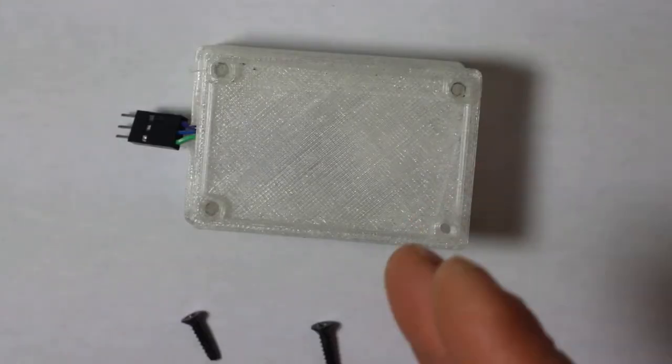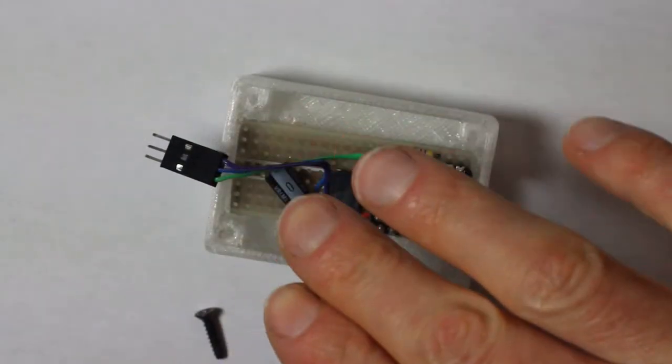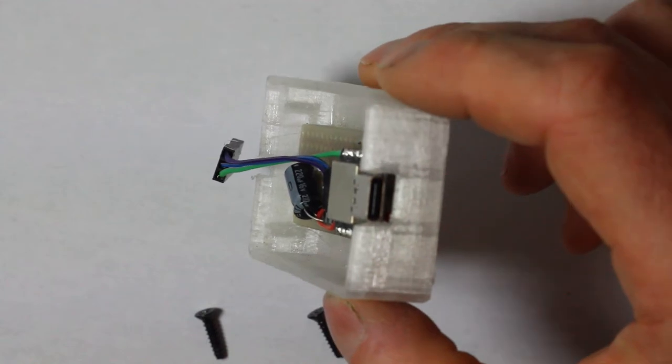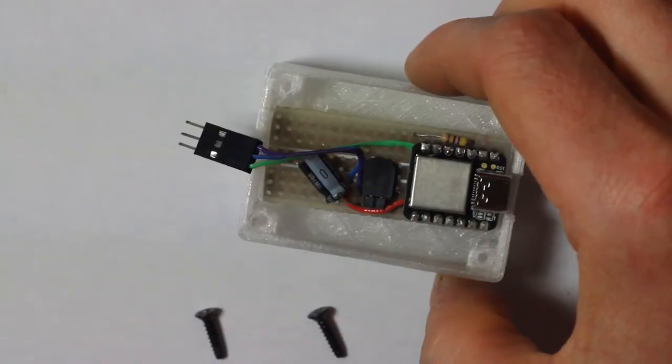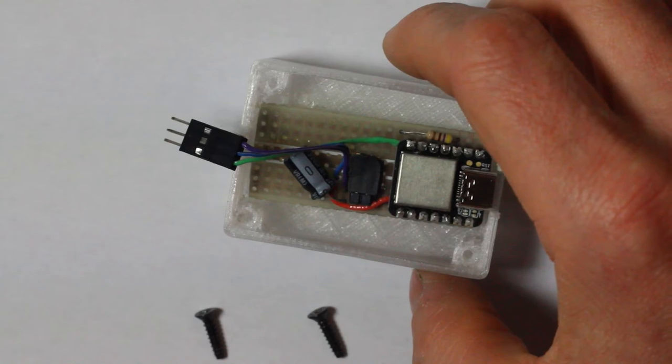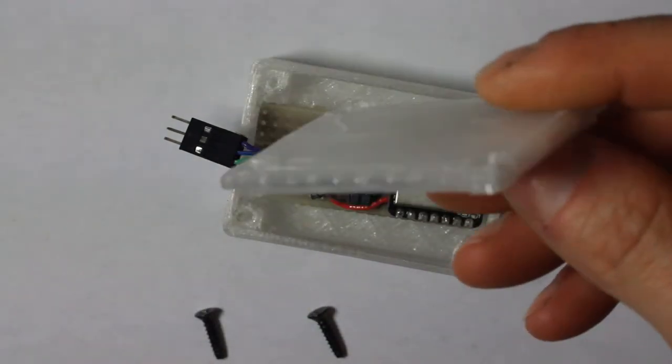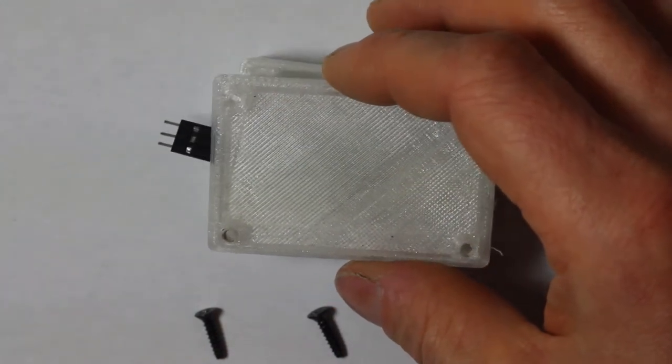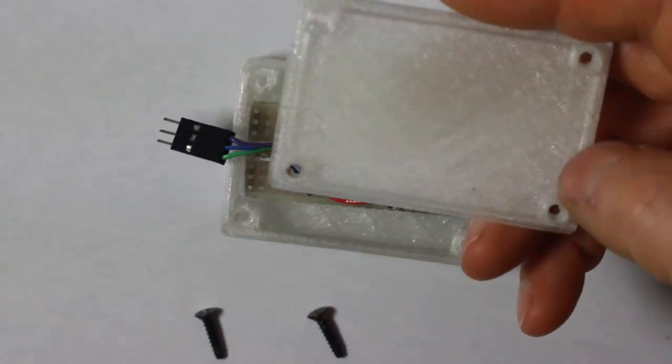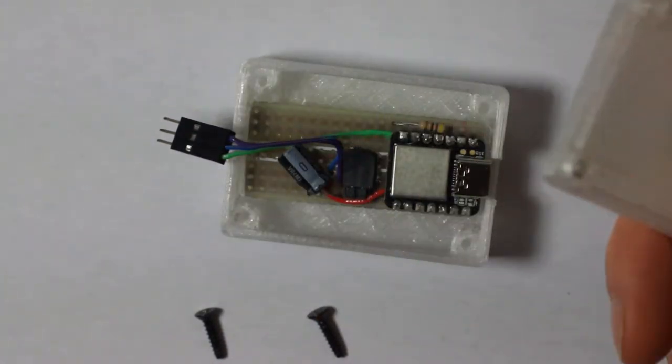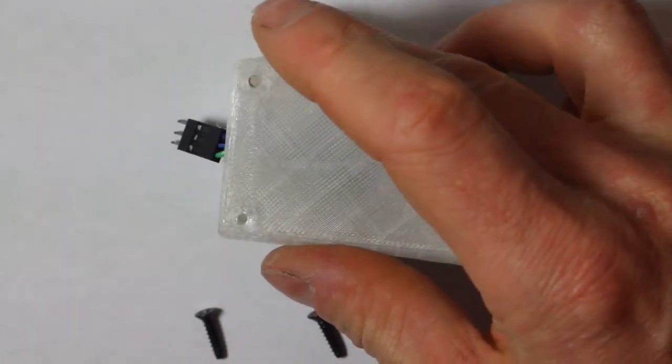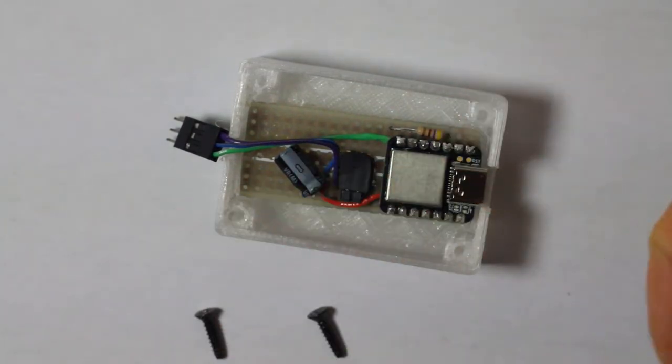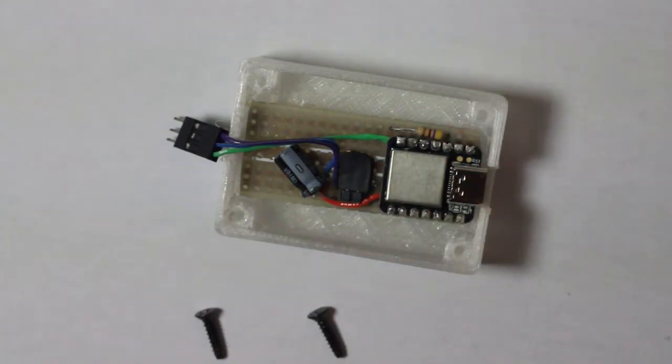Let's talk about the Arduino portion of this project. I 3D printed this case and it didn't quite line up for me. This is only my second print, but I needed to get this project done so I just went ahead and went with this case. The lid didn't quite fit on so I just put it on backwards. I did go back into the CAD files and I modified the lip around the edge, took off a half millimeter. So hopefully taking off that half millimeter will allow it to fit nicely.